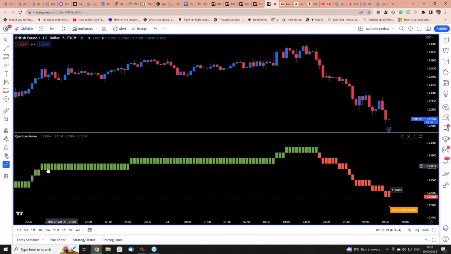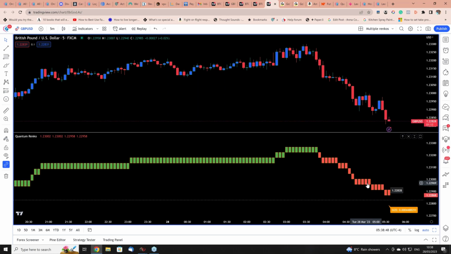We had this very solid move higher, quite slow, quite sluggish, but it basically got up here. Then we get the change, and now we're stepping down with these bricks. And as you can see, it's a very different arrangement to a typical Renko. I'll show you the Renko over on Ninja, which is the conventional Renko, the Renko Ninjatrader version, where you get the bricks which are constantly moving higher and lower. With the time accurate Renko, it's very much like building a wall, if you like. So you get these little walls built all the time.